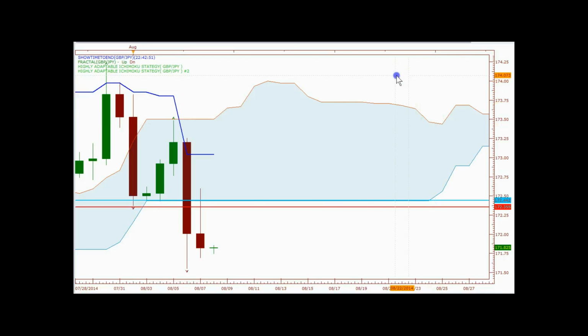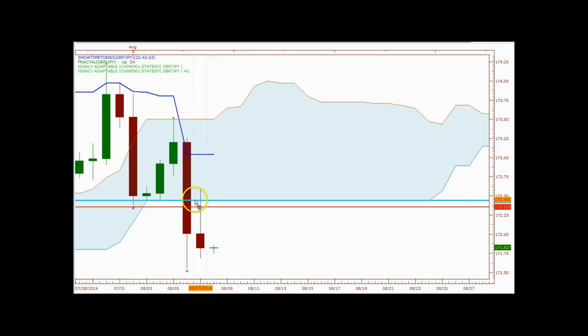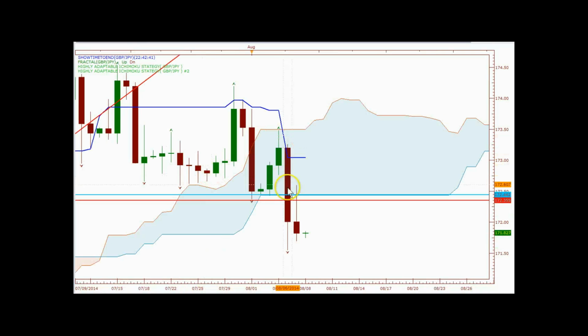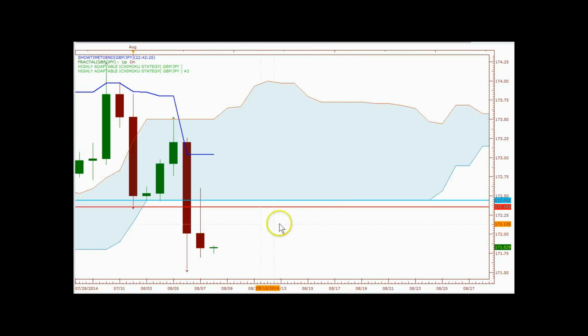So that's going to be resistance of the cloud, but you can see this long wick candle right here, which is an inverted hammer. Before that inverted hammer, you had a big bearish engulfing candle right here off of the resistance level, and it broke through the cloud. That was a good sign that maybe this market was moving down. But then all this happened here. So you had the inverted hammer, which is showing us maybe this is going to stop here, and then you have this candle which has just developed.